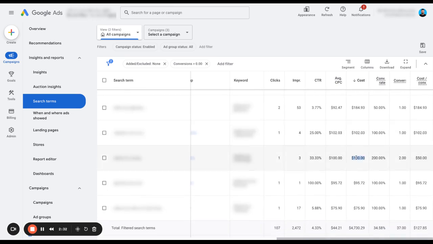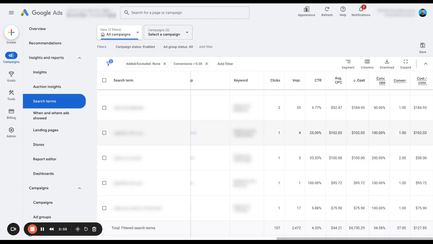I've spent only $100 on this search term. I've gotten 2 conversions at a 200% conversion rate. That's really interesting. I might want to add this in, especially if it's unique enough where maybe I'm not triggering for that close match variant as often as I'd like, so that I can guarantee exposure on that specific search term. So those are some things to consider when you're adding in new keywords into your account.